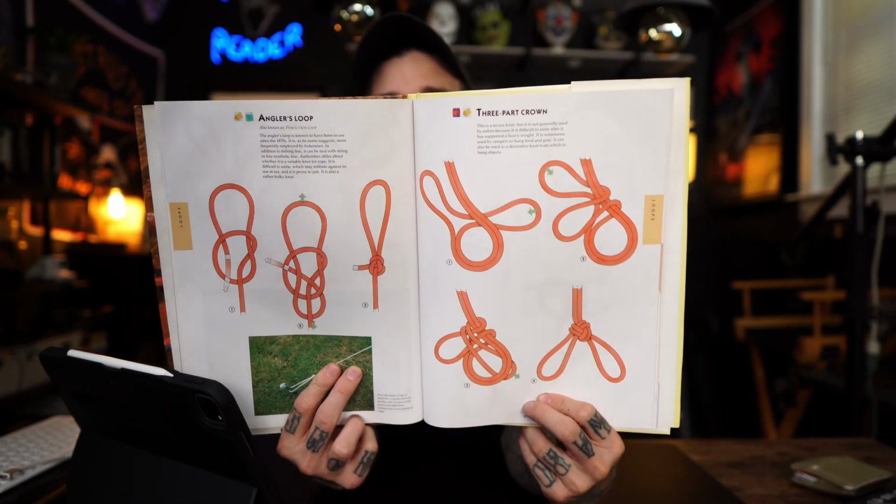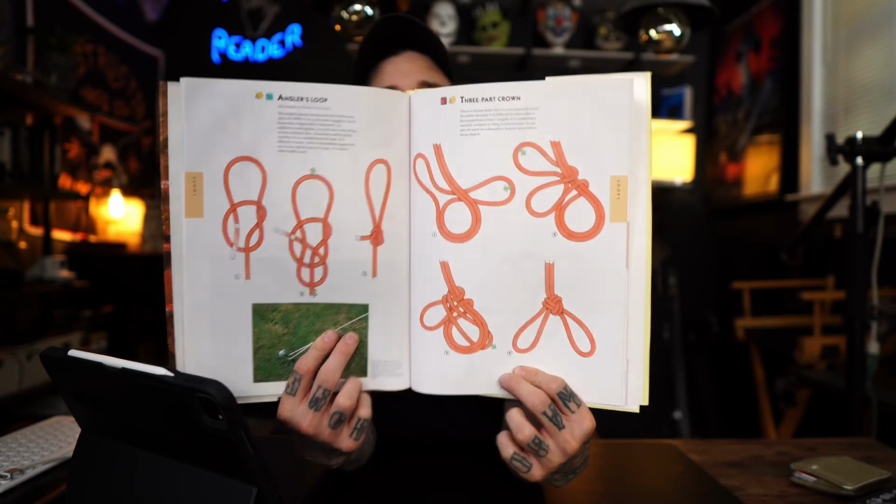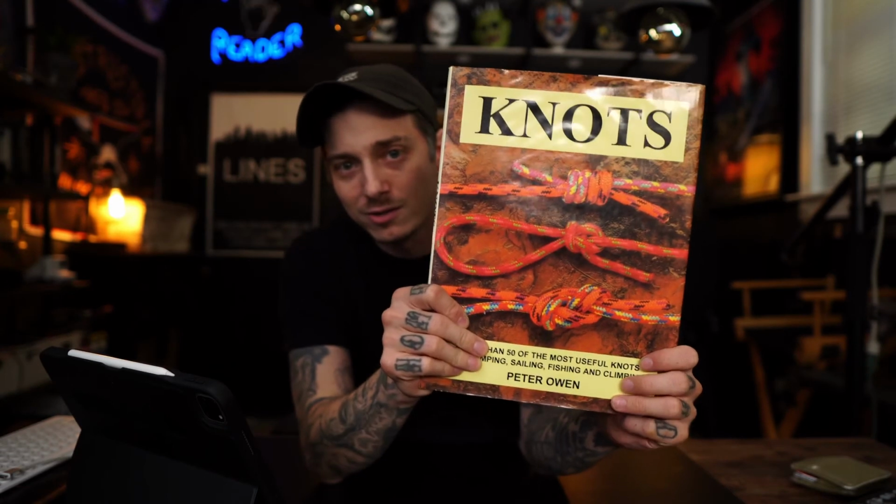So this book is really cool, and just something I can mess around with. It teaches you all sorts of knots, not only for, like I said, climbing and securing, but also for fishing, and with good illustrated pictures. So for 50 cents, how could you not want that? So like last night while me and Tawny were cooking and we were just waiting for the meal to cook, I was just sitting there tying knots looking at this book. And just a good little time waster, something to do as you're learning. So, the knots book. That was my good find of the day. Tawny found some gnarly things that she likes, like brass candlesticks and stuff like that.